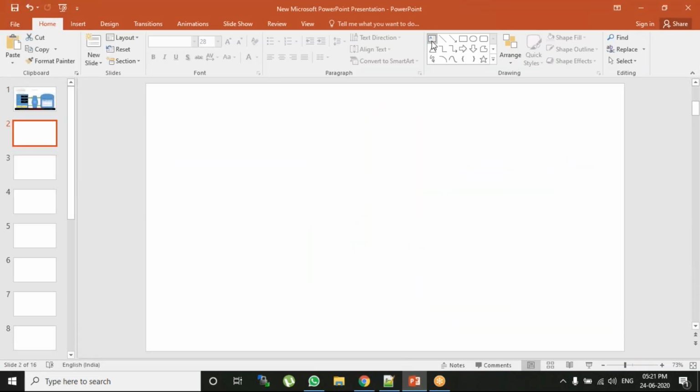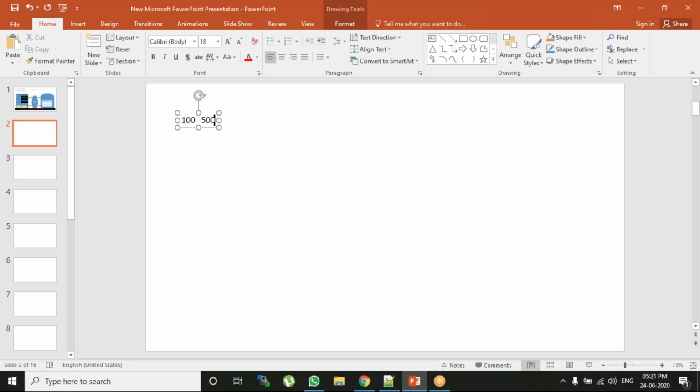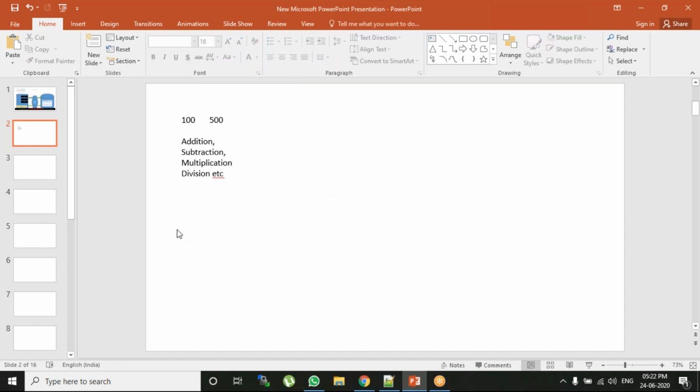For example, I have two numbers, 100 and 500, and I want to do some operations: addition, subtraction, multiplication, and division, etc. So I have two values, 100 and 500.